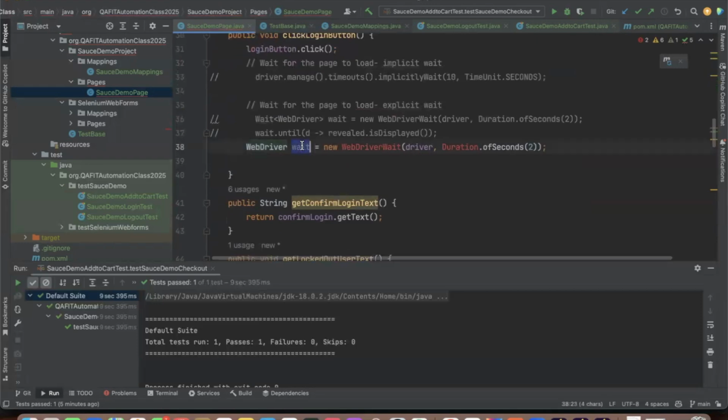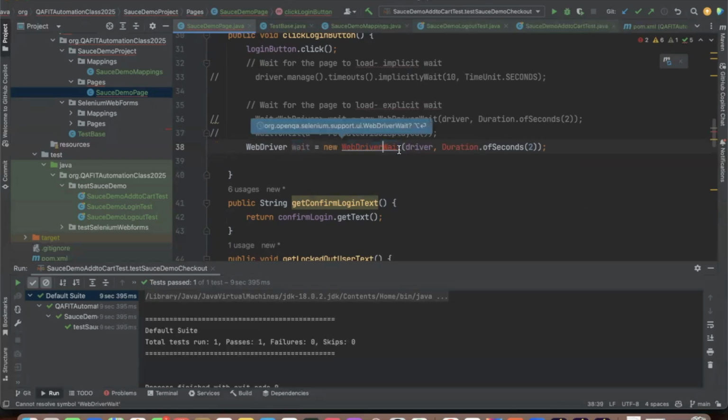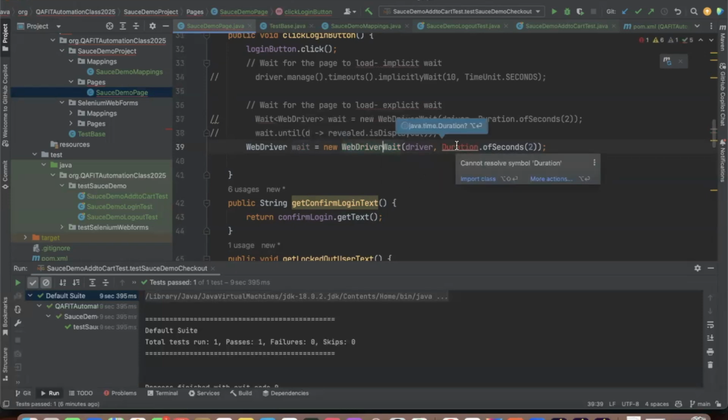And then this wait is the placeholder, the variable name you are giving it. So we have WebDriverWait wait equals to new WebDriverWait, just like the way you instantiate. We talked about this in Java: WebDriver equals to new WebDriver. Let's import this because it's from Selenium support. It will always highlight it for you that it needs to be imported. So with that, you import it.